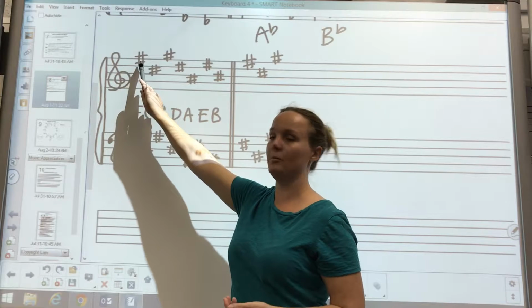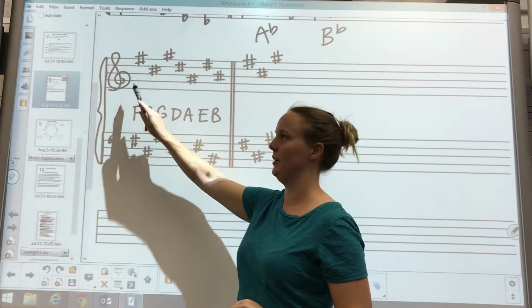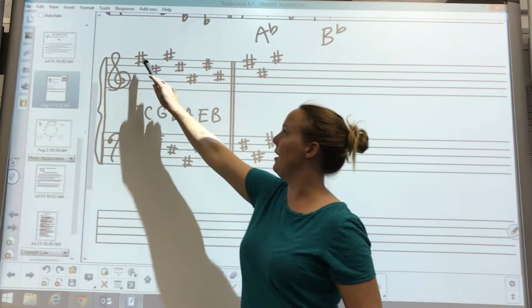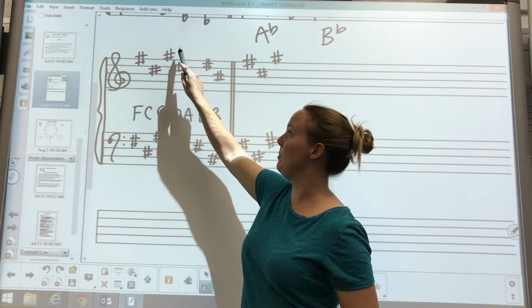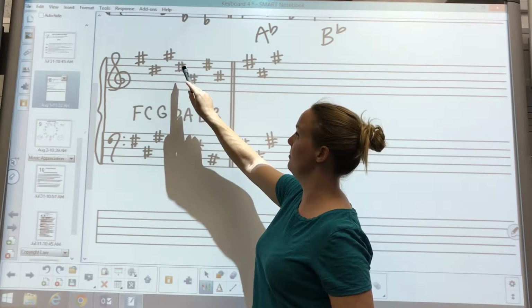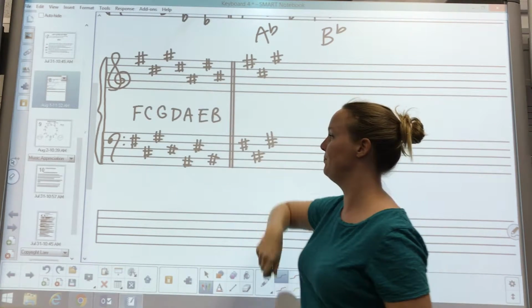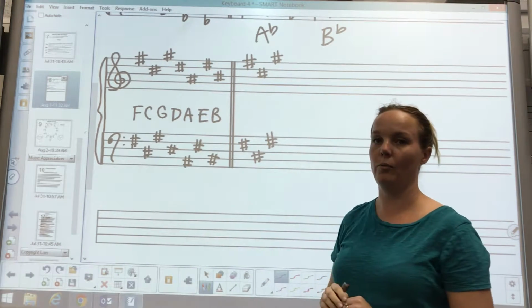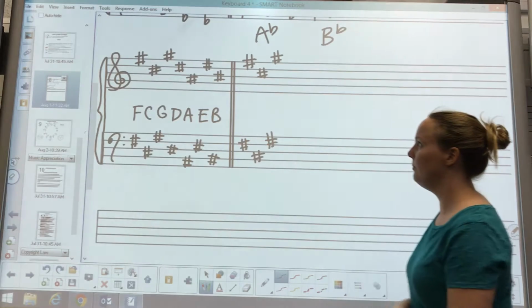That first F in the treble staff has to be your top line. You can't just decide to move it down here. That would be incorrect. So you've got F, C, G way up above the staff, has to be up there. You can't move it down, don't do that. D, A, E, B. Same thing for our bass staff. You want to keep those exactly where they are in the order of sharps.